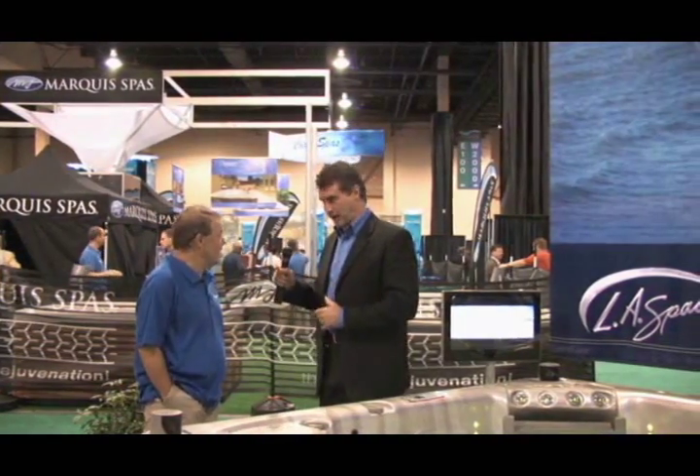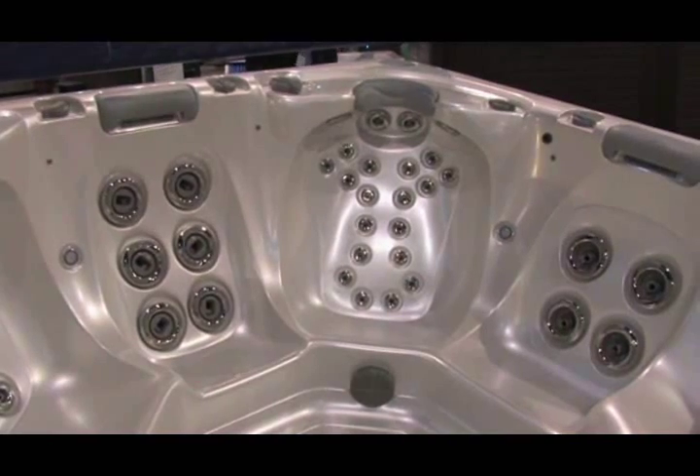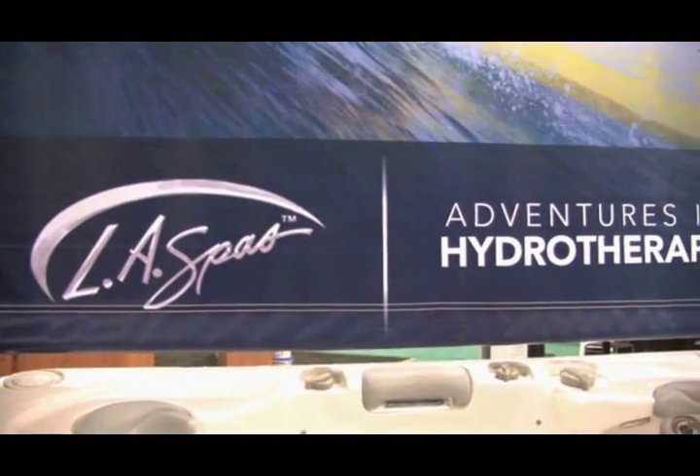The reason that you want to be in a hot tub is because it makes you feel good. When you're picking out a spa, the first thing you've got to figure out is how much room do I have — inside or outside. Can I tip this on the edge and get it through a door if I want to have it in a certain location? These days, if you don't want a spa sitting out in your yard, it can be incorporated into the landscaping very easily. Nothing else does what this product does — it is absolutely great, and I recommend that everybody get in one and try it.